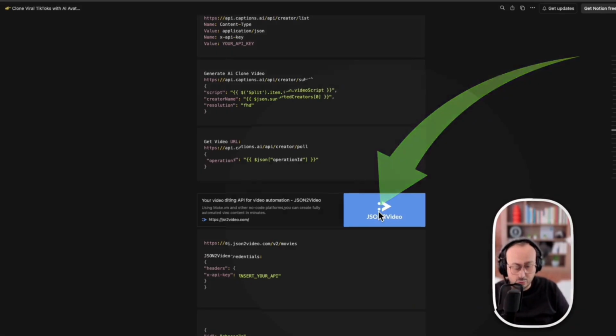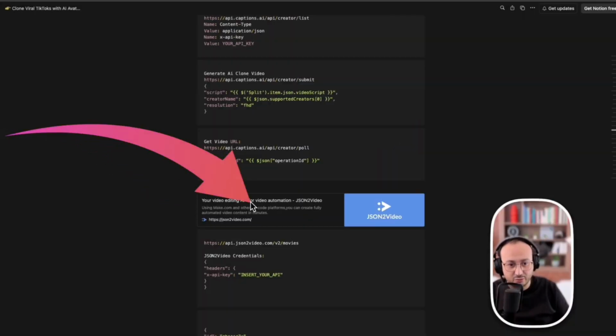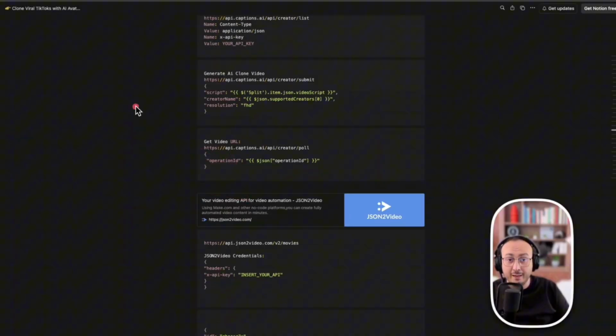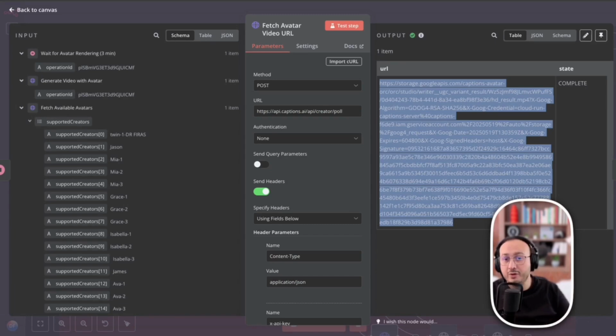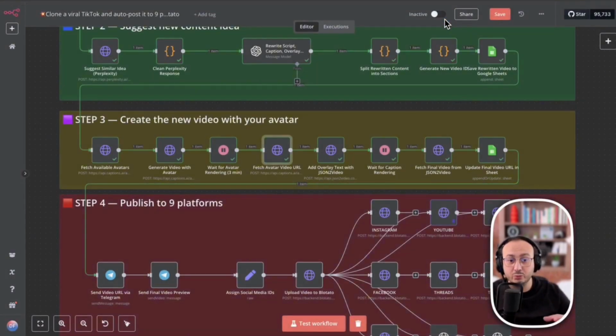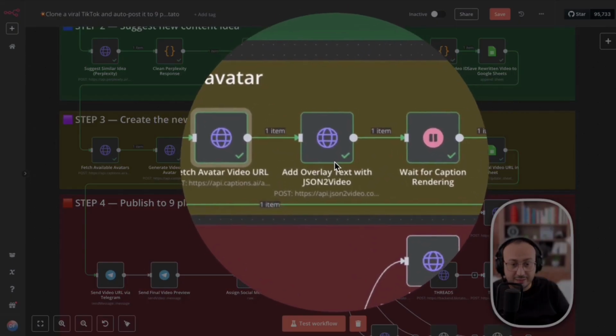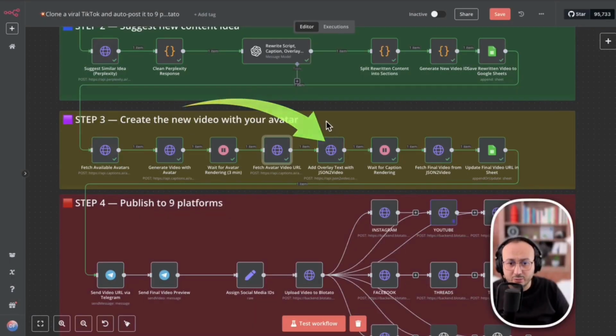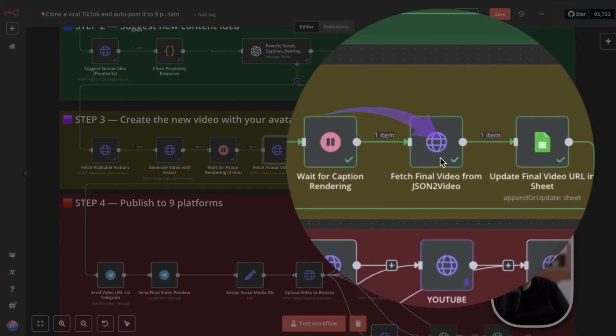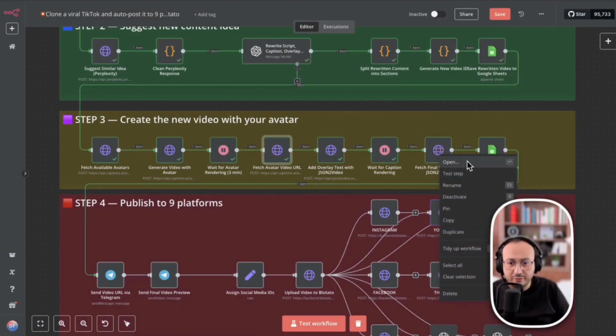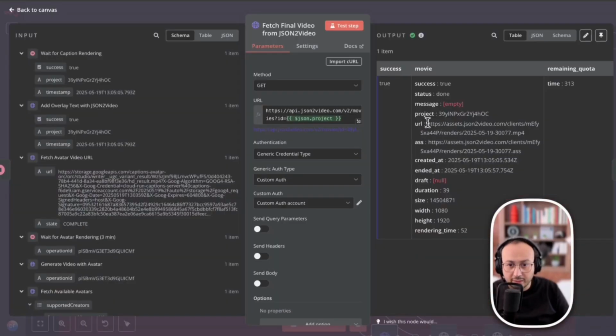So I have JSON to video. This one is really, really powerful. I'll leave you the complete documentation here because its main strength is that it can actually handle all kinds of connections, texts, images, and music. So in this case, we use this system, and it will handle the entire transcription and give it to me here. You'll see the final video. Let's take a look at the final video if you want. I can retrieve it from here.